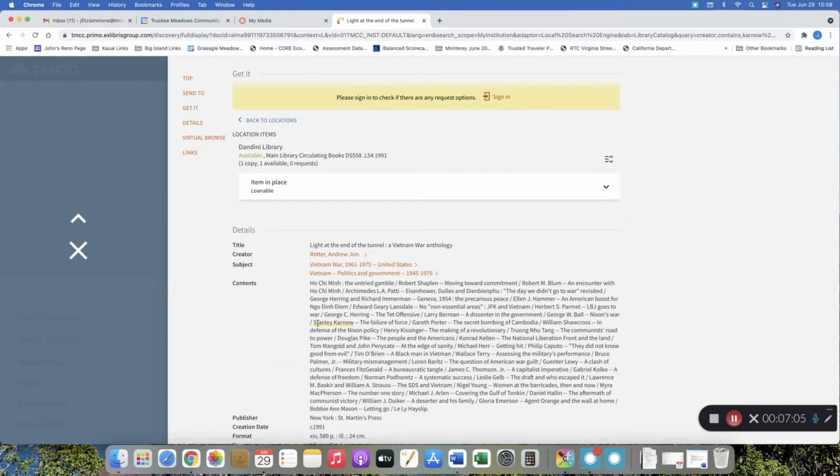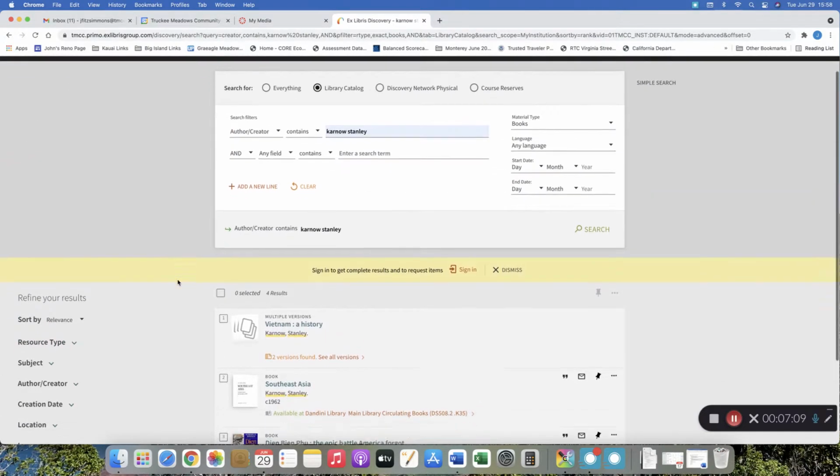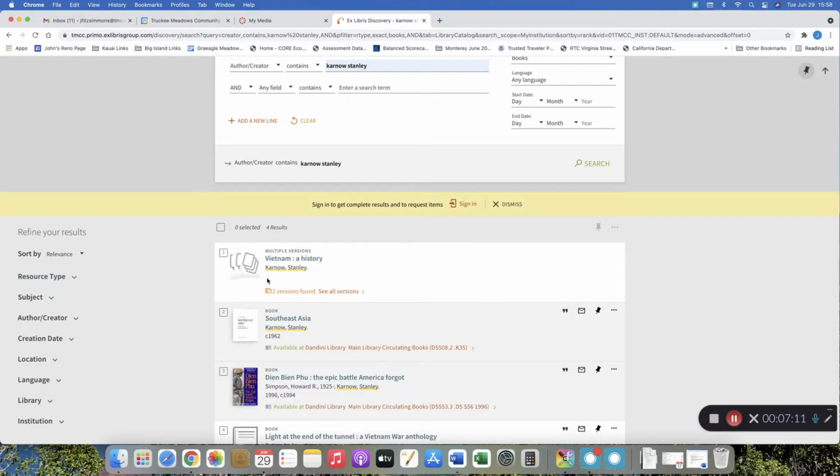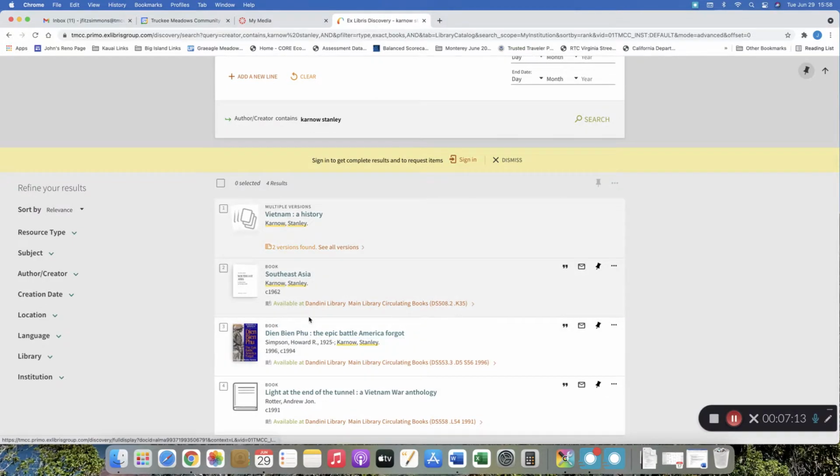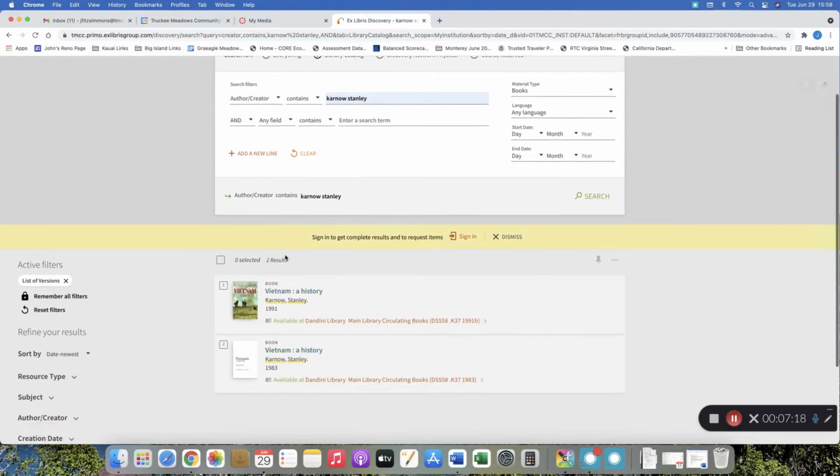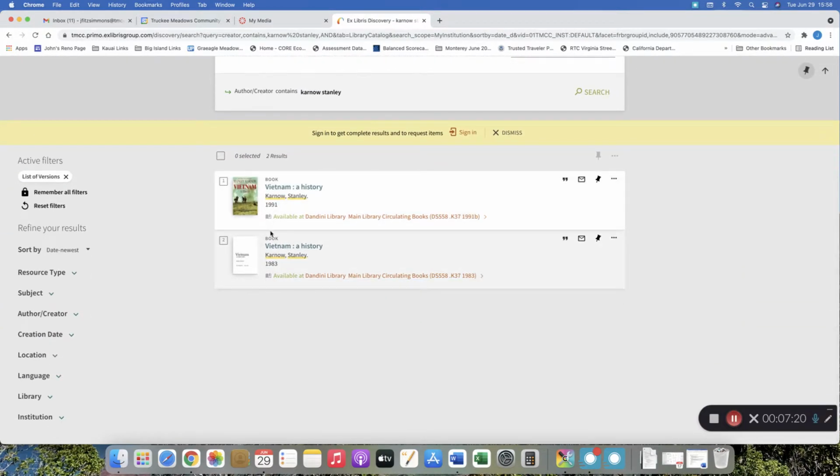He's the writer of one of the pieces that appears in the anthology. So that's great. So all of this stuff is on the shelf. Vietnam history. What it found here again was 2 different editions, the original 1983 and an updated 1991 edition, both on the shelves, both, in this case, of course, right next to each other.